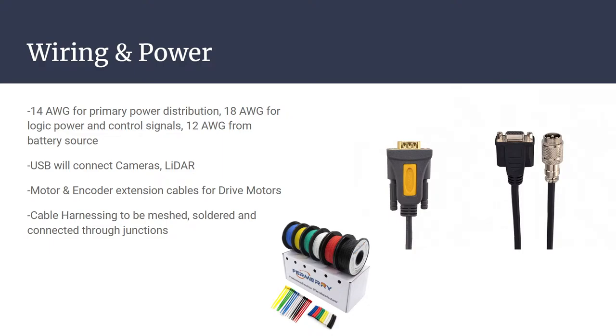Just kind of going off of what was discussed before, 14 gauge for primary power distribution. So to the motors, the motor controllers, anywhere that 24 volt bus is going to be distributing power, we're planning on using 14 gauge wire. 18 gauge for signals. So anywhere where we could expect to see pulse width modulation, we'll be using 18 gauge wire. And then 12 gauge for the primary battery.